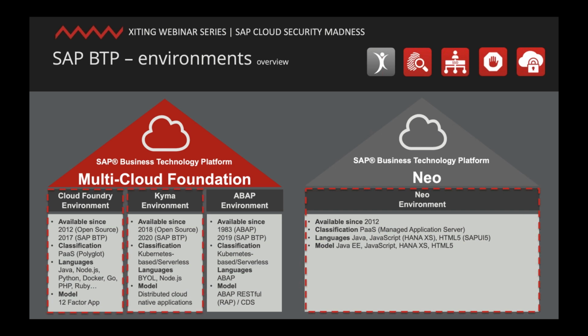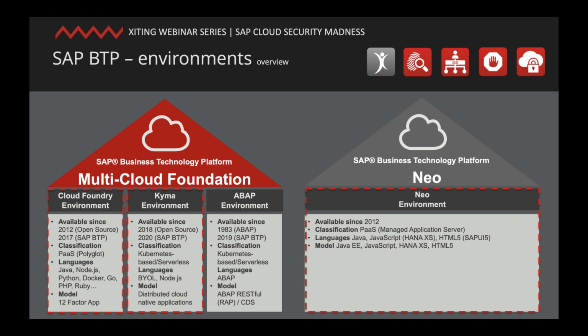Next one is the Kyma environment. It's more or less the so-called platform extension factory Kyma runtime that offers a fully managed Kubernetes-based runtime that is based on the open source project Kyma, which lets you make use of serverless functions, also container microservices, more or less. It connects to SAP, it connects also to non-SAP applications, and you can use it to run workloads in a highly scalable environment. So you can build event or API-based extensions with that. And every Kyma environment consists of a Kubernetes cluster that is provisioned through the project Gardener, which is an SAP project, on a cloud provider and also on a region of choice.